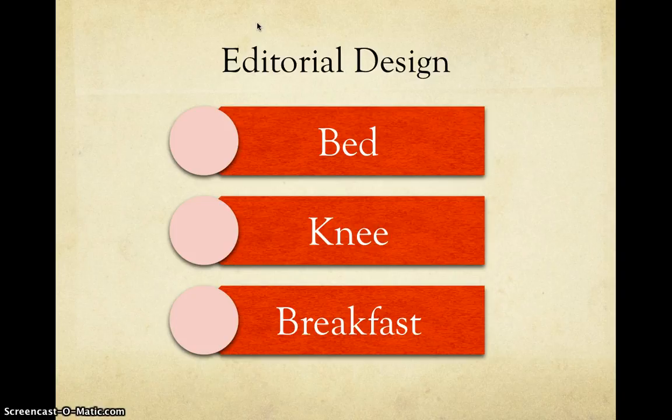One of the most important points to take into consideration when developing tablets is editorial design. Editorial design deals with digital screens: how the screen will be used, how it will be seen, and how it will be engaged by your users. There are three major categories: bed, knee, and breakfast. Bed is how close the tablet is to your face. You're lying in bed, the tablet's really close. Knee, the tablet's medium distance from your face. You're sitting on the couch, the tablet's on your knee. Breakfast, it's farthest from your face and it's propped up, allowing for hands-free reading.